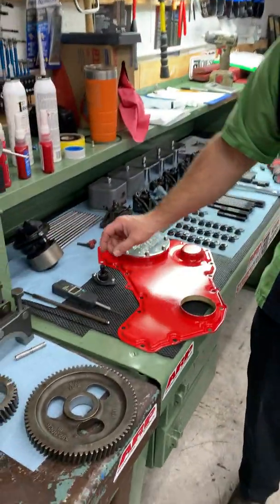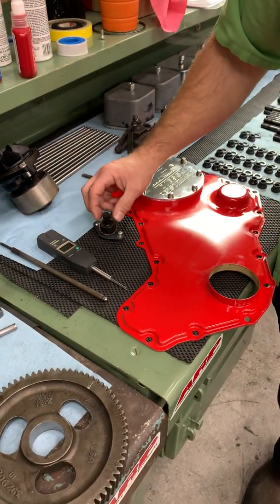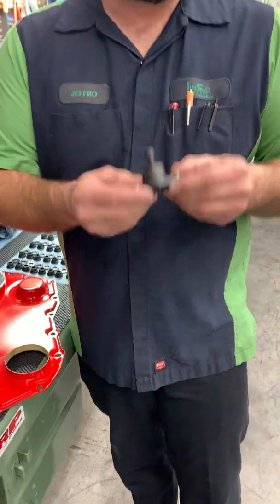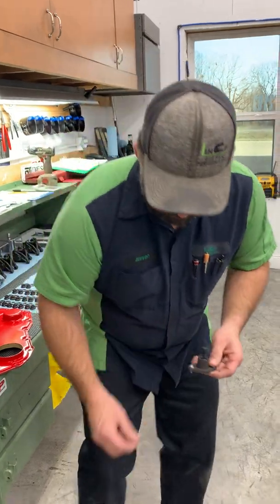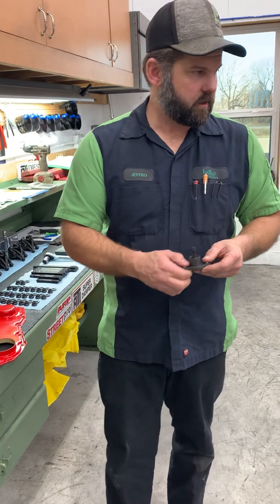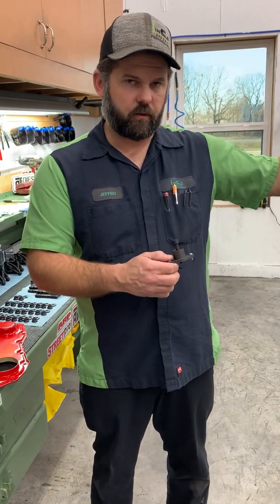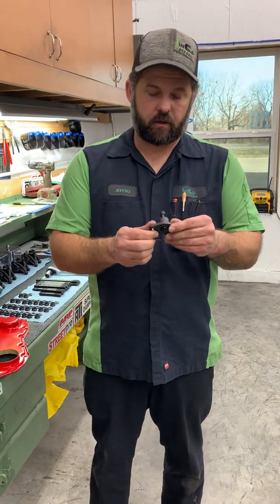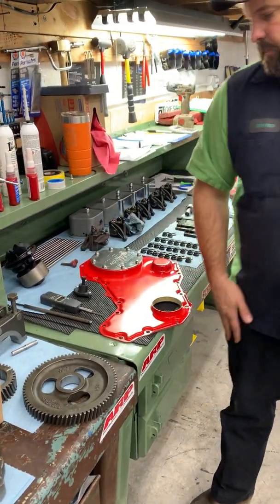Something else to mention while we're here. If you are doing this on a 12 valve and you're locating TDC, this is an excellent time to check your timing pin to make sure it's accurate. Usually it's not, especially if you overhauled it and you pulled this off to change the seal. It's definitely not accurate because there is a lot of adjustability in these. So when you got your piston stop and you locate TDC, you remove your piston stop, roll your degree wheel to TDC, and then you can go ahead and set your timing pin. So like I said, if it's 12 valve, good time to do that.